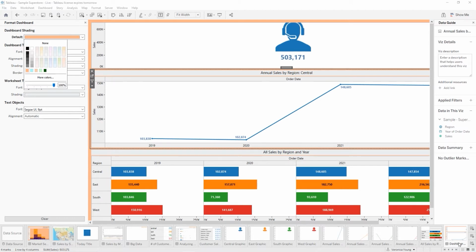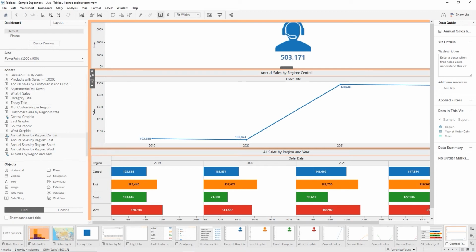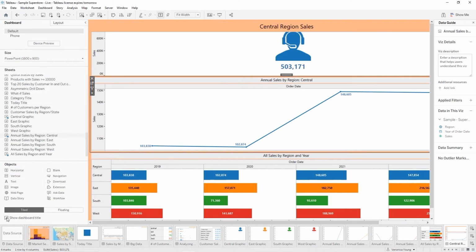We're going to name this dashboard. We'll name it Central Region Sales. And then we can go ahead. I'm going to close the Format Dashboard pane and show the dashboard title.